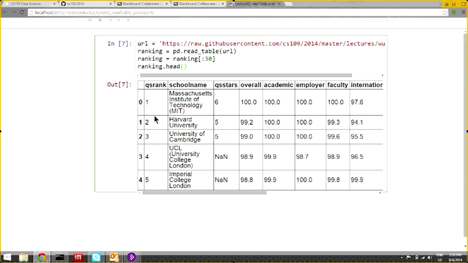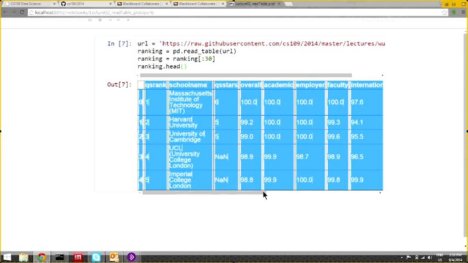I specify the URL here. So this is a file I actually uploaded to our repository, but there are other data sets out there that are already conveniently formatted for you, and it's a CSV file, or in this case, just a TXT file with a table in it.